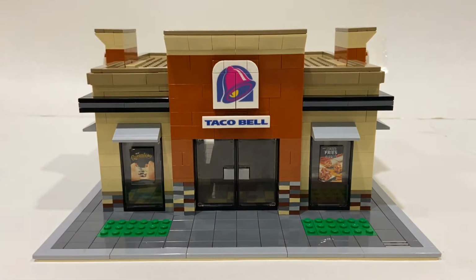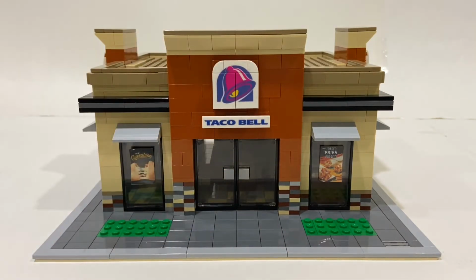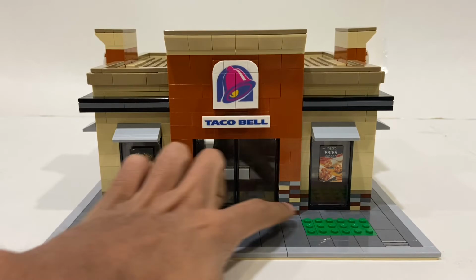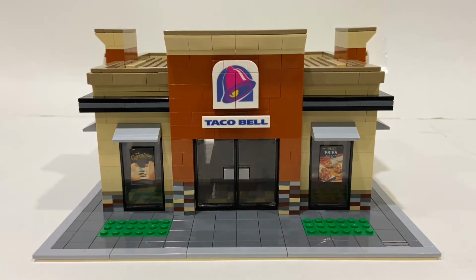If you have actually been to a Taco Bell, you know that the front facade that houses the entranceway is made of this orange colored brick, which sadly LEGO doesn't have in that specific color, so I ended up using this dark tan color, which I think looks pretty good. And throughout the whole build I have this stone pattern, which we'll take a look at.